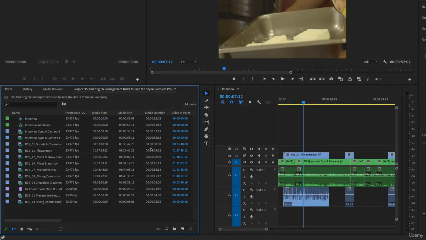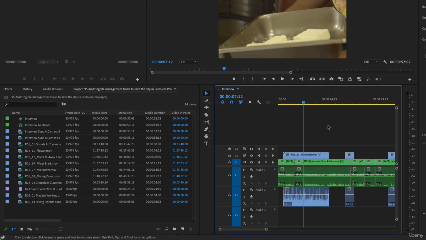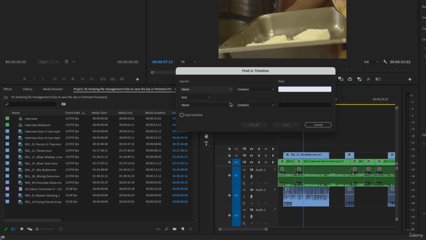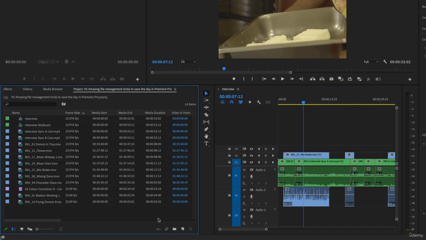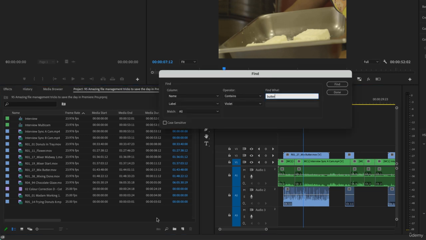Next tip. The next one is searching in here. I've made it bigger because we're going to do a lot down here in the project panel. So we did searching or finding in the timeline. Remember, it was just Command F for Mac, Control F for PC, and you could do finding stuff. We did that earlier. You can do it over here as well. Whatever you've got selected will activate using that same shortcut. So over here on my Mac, Command F, Control F on a PC, and I can do my find. I want to find everything that has the word butter in it.